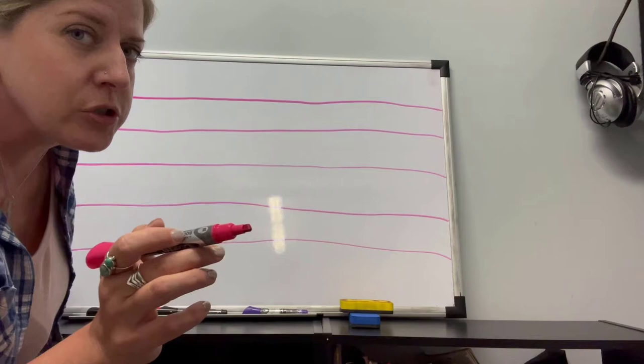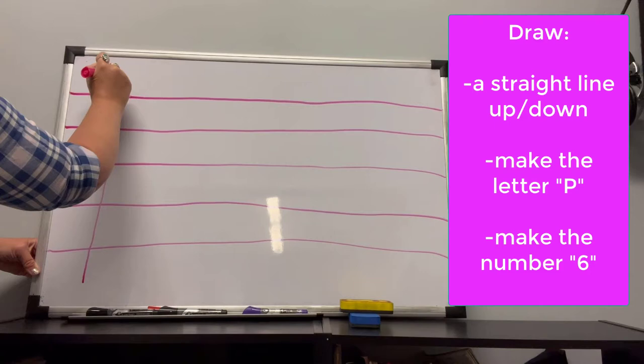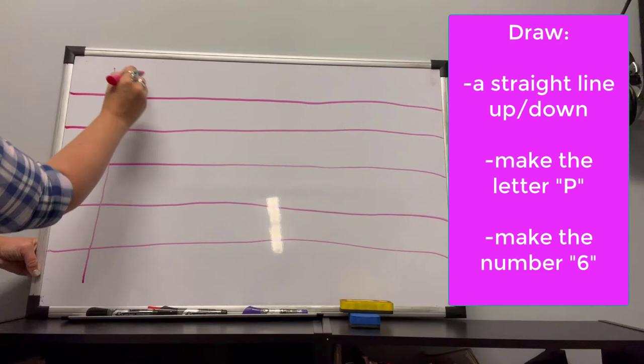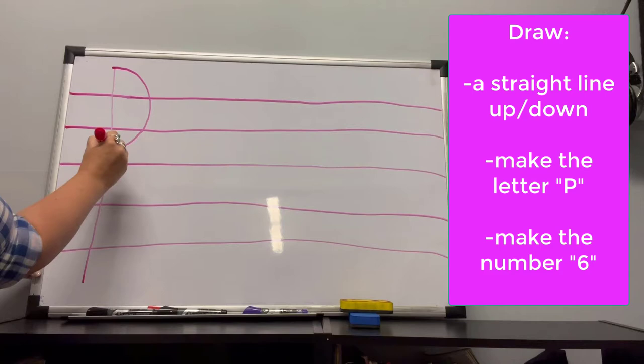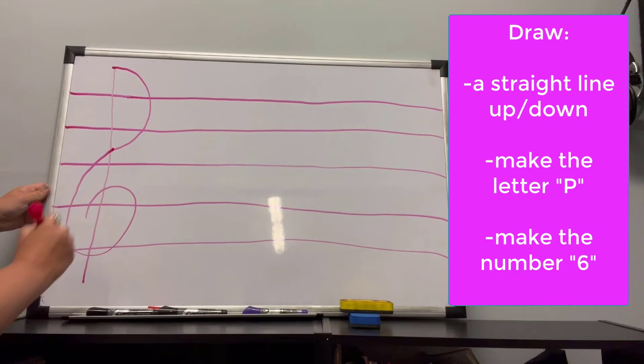There's no perfect way of doing this, so I found a really easy way. All you have to do is draw a line from bottom to top or top to bottom, it doesn't matter. All the way over here I'm gonna draw a line like that, then I'm gonna make what looks like a P, like the letter P. See that kind of looks like this big tall narrow P? Then when I get here I'm gonna draw the number 6, but I didn't quite finish it.